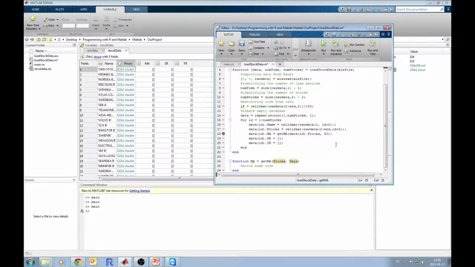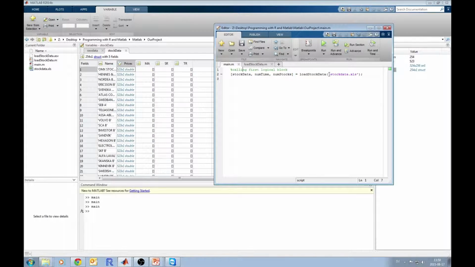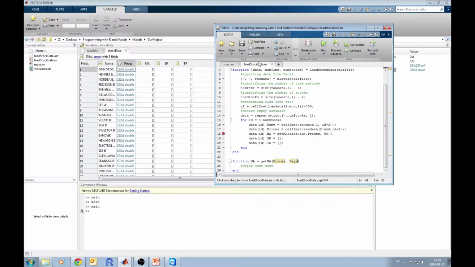As you can see, the thing that I'm putting in here and here, they're different. Last time it was not that obvious, but here it's obvious that we are not writing data ID prices, we're just writing prices. The reason is that these functions act a little bit like a sandbox.